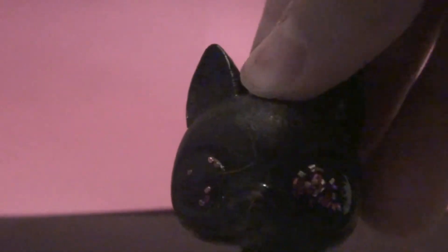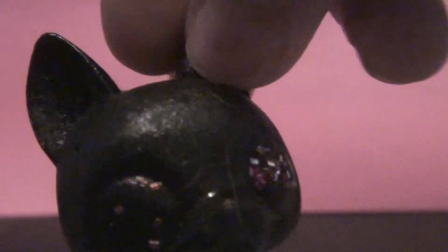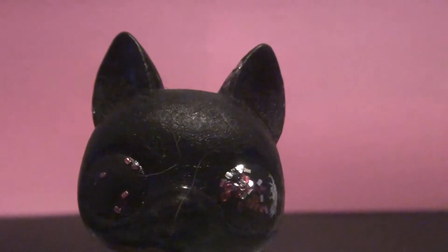I finished the final layer on him with paintable Mod Podge — not sprayable — because when I tried the sprayable, this is what it turned out to be. This was the first custom I did with nail polish, and then I tried to finish it off with the sprayable Mod Podge. It didn't work. I did it outside at my grandparents' house and she fell off the table into a cobweb. It was horrible, and now she has dog hair all over her.